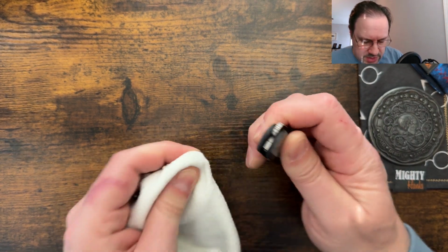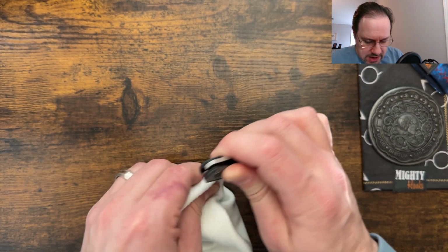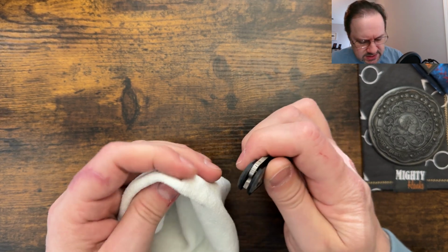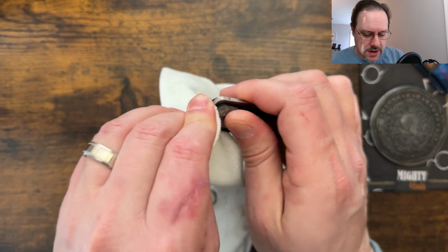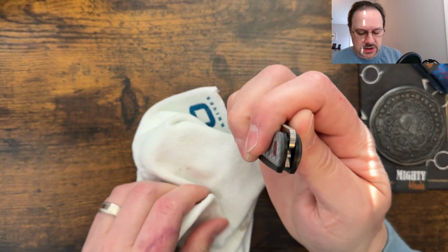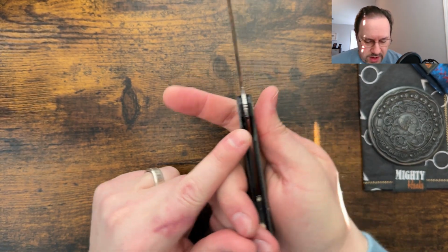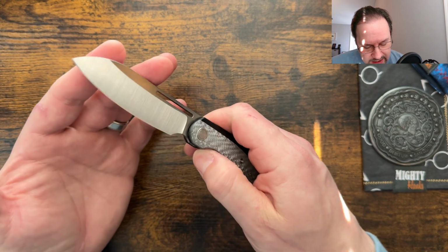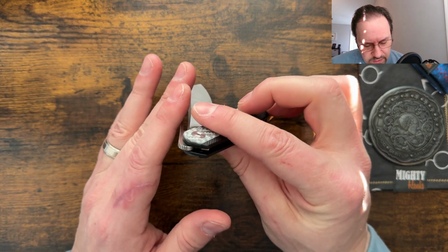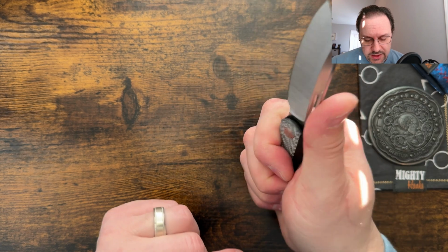And again, it's a prototype, so the tolerances might be a little bit better. I don't think anybody would hard use this. Yeah, not a lot, a little bit of dirt came off of there. So I am just a little curious to see if there's potentially any oil on the lock bar itself. And I would probably say the lockup could potentially be moved over, but it's already riding at 40%. So a little surprised at that.